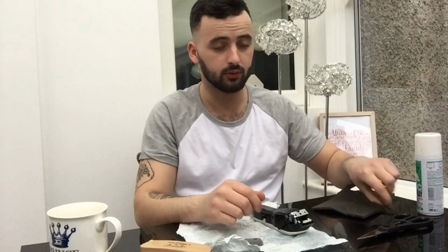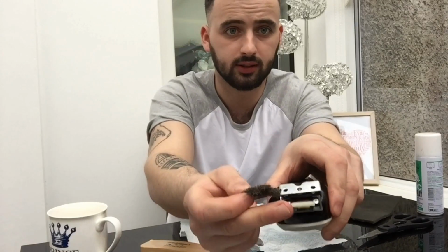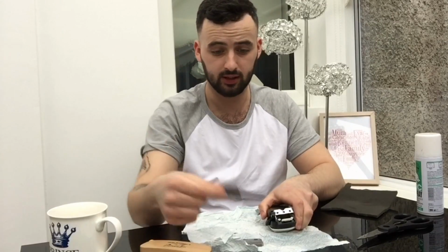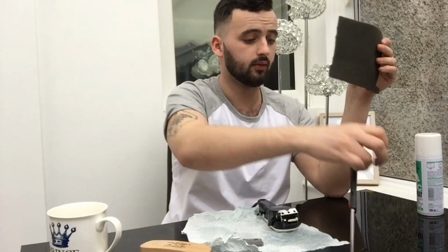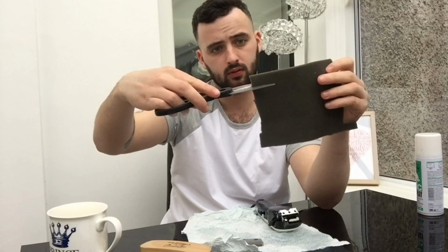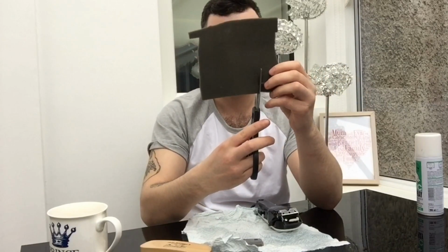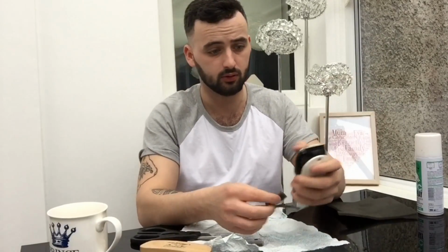So next up, what you want to do is we're going to replace the foam that was sitting on the plastic bit. It gets minging. So to replace that, we're going to get this, okay? And a pair of scissors, and basically you're just going to cut about an inch across. You just want to make a wee rectangle, just enough. I mean, you can kind of eyeball it. It's basically just to cover up this wee hole.